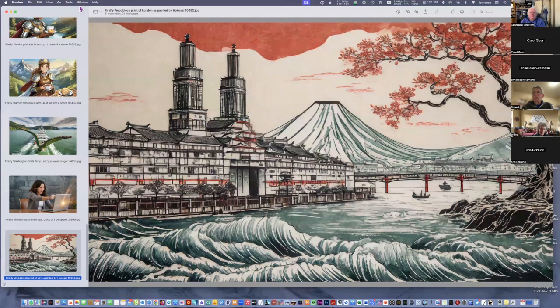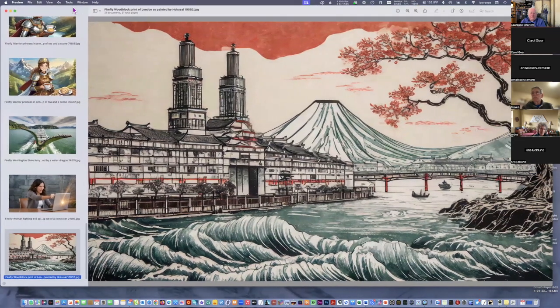But this is an example of what is being promoted as AI. And it's being promoted as AI because it uses machine learning to learn how art is created, and then it knows how to mimic various styles. I can't really show it to you because if I did, it would definitely kill the Zoom connection. But I type in a text string and then I can specify, do I want it black and white or color? Do I want it photorealistic? Do I want it to be a particular style? Like this is a woodblock painting style, but it also has watercolor and oil painting, different kinds of styles.